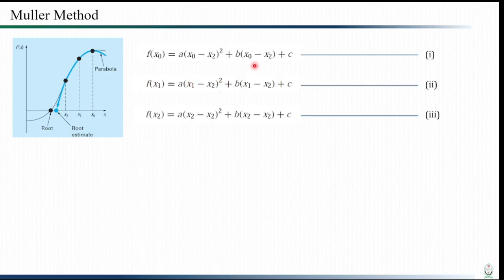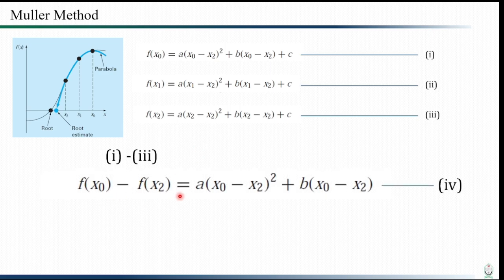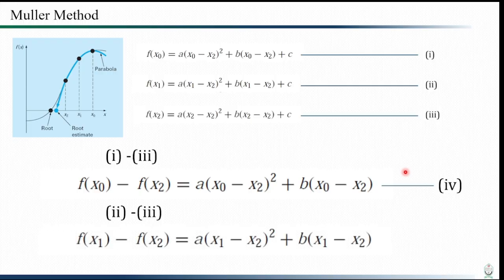So far we have three equations in our hand. Equation 1 is this, equation 2 is this, and equation 3 is this. And we already know the value of c. If we do the subtraction, equation 2 minus equation 3, this is what we get. And if we do the subtraction equation 1 minus equation 3, this is the equation we get. So the process that we are going through is the process of finding out a and b. Please remember that. In order to find a and b, we have done this subtraction and we have found these two new equations, 4 and 5.